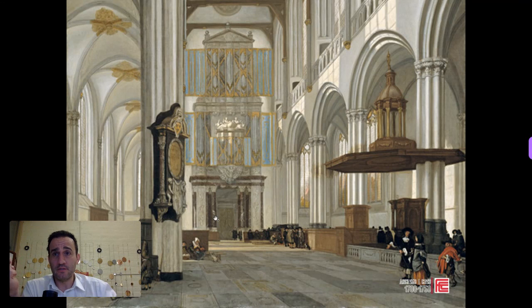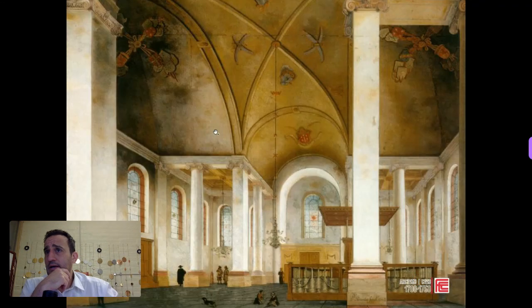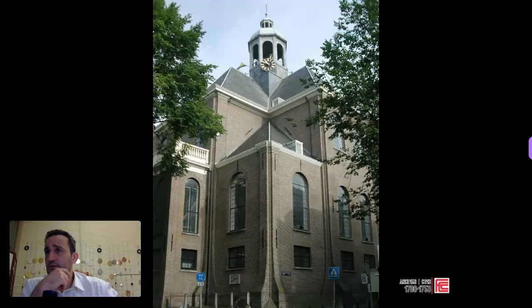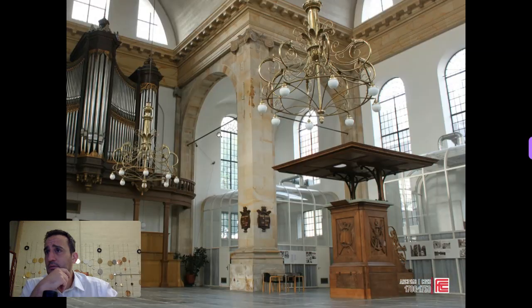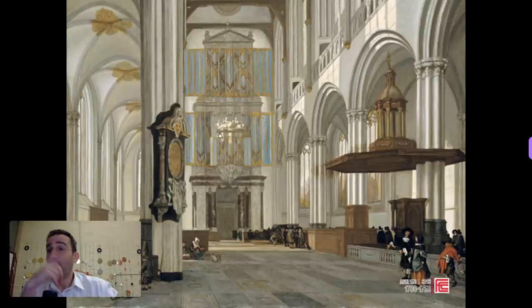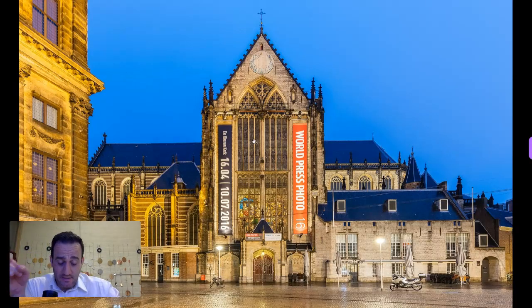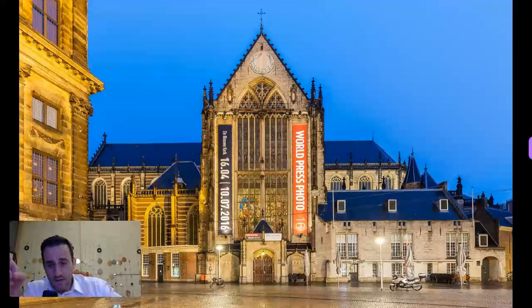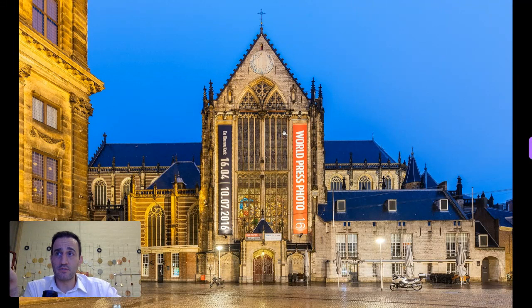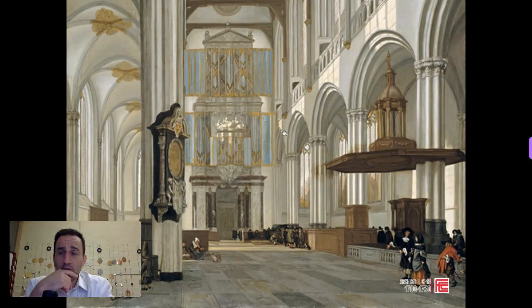It's actually on the inside. I think I actually have, yeah, I do have photos of the inside. Take that back. There we go. No, I don't have photos of the inside of Nieuwkerk, Amsterdam, and that's because it's no longer used as a church. And so there really aren't photos of what the interior would have looked like in the 16th century, at the time of Lutheranism, Calvinism, and the Protestant Reformation.